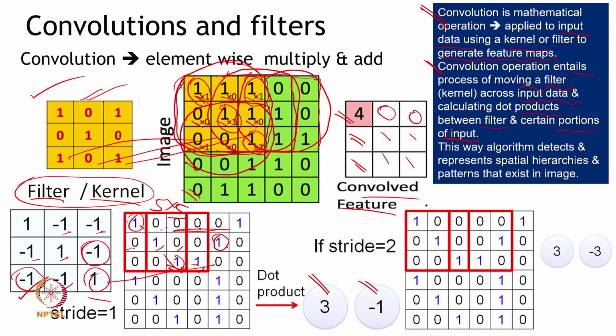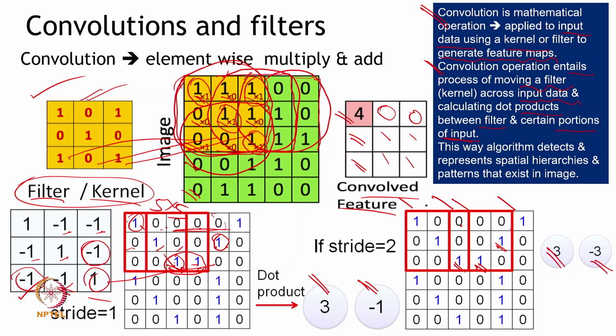Now coming to the stride 2, here we are moving this as the first block and this as the second block. Now when we multiply, in the initial block we are already getting 3, but in the second block we are getting 0, the 0 0 0 it will be 0. Next one we are getting here is a minus 1. Next one here again we are getting minus 1, here again we are getting minus 1. That's why we are getting the result here as minus 3.